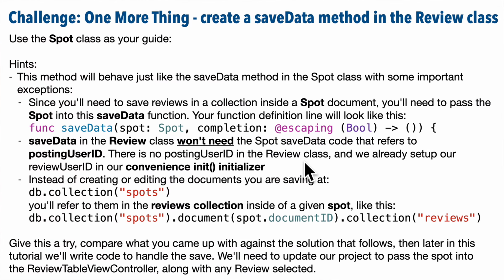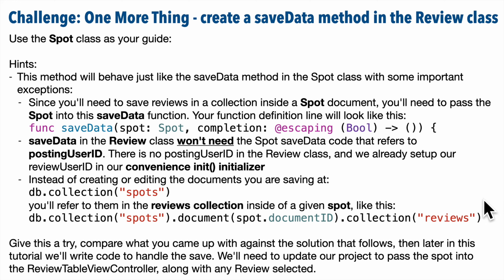Now, another thing to pay attention to, in the previous save data in Spot, every document that you saved or added was added just inside of this collection named Spots. So you worked with statements that started with db.collection, and then you had Spots, which is the name of the collection. Now here, you're going to refer to db collection spots, then the document is going to be the spot that you passed into save data, document ID. Then inside that spot document, that particular restaurant's document, you're going to have the reviews in there. That's in a collection called reviews. And then inside of that is where you're going to save new reviews or update existing review documents.